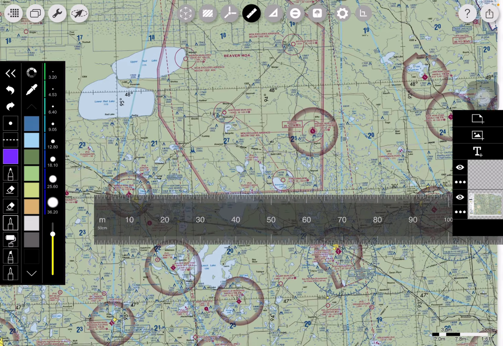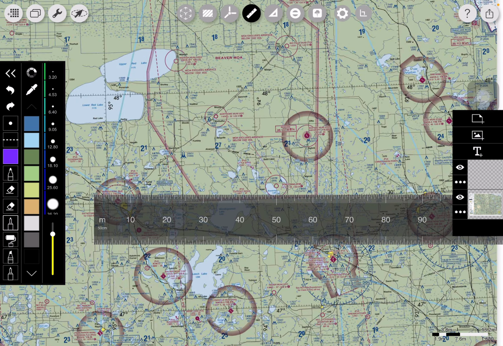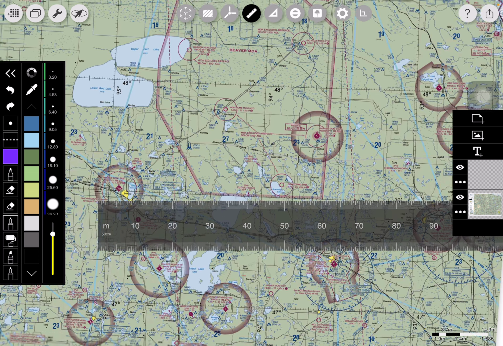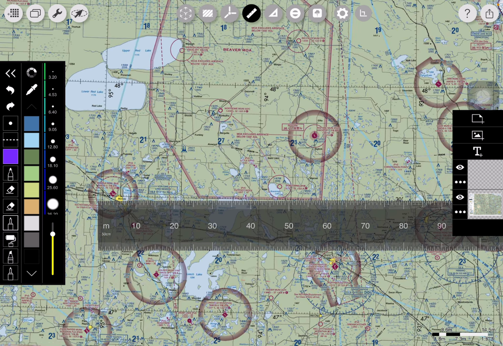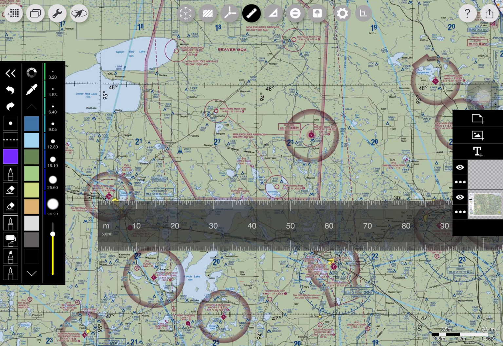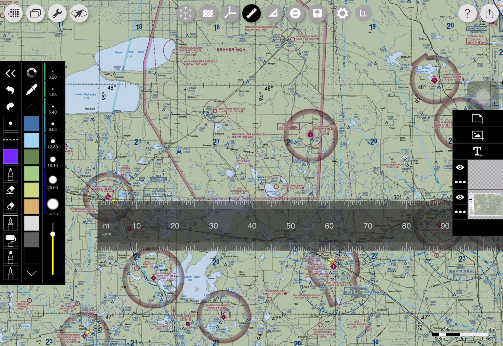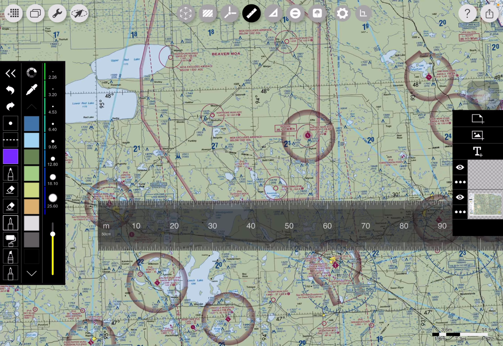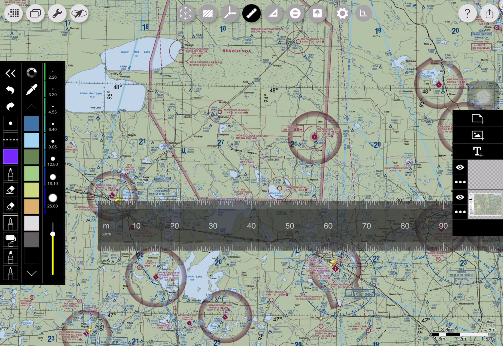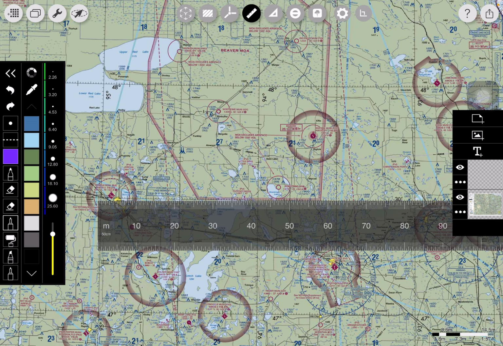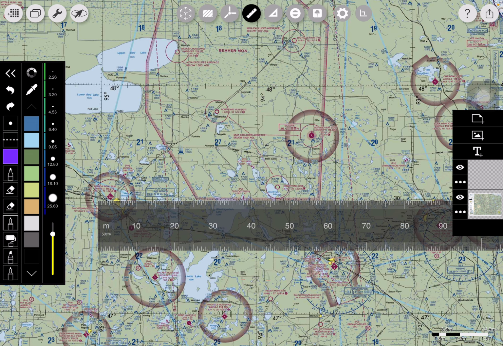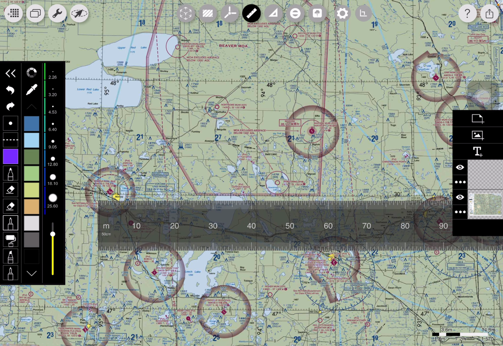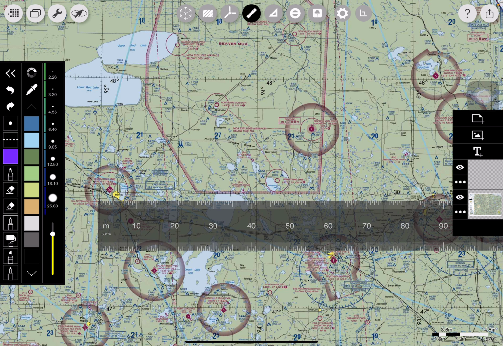The next thing you need to make sure is that your ruler at 0 degrees is aligned with the chart underneath it. And for that, I'm going to use as a reference a parallel, which is closest to my route of flight. The one that is crossed, hopefully midfield, by my route of flight. In this case, this should do.